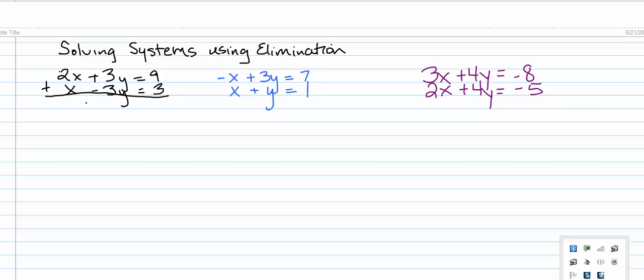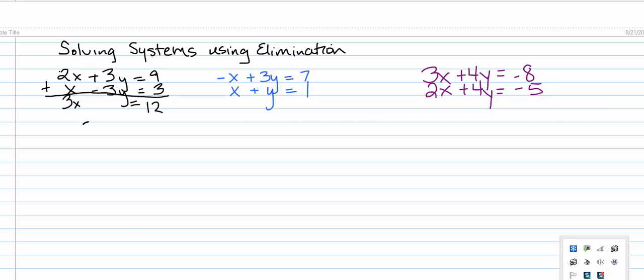So when I add 2x to 1x, I get 3x, and I just keep those x's in line. When I add 3y to negative 3y, I get 0, so I don't write anything for them at all. And normally I would put this really close to the 3x, but because the tail on the y is hanging there, I'm just going to put 3x equals 12 over here. So really my equation right now is down to 3x equals 12.